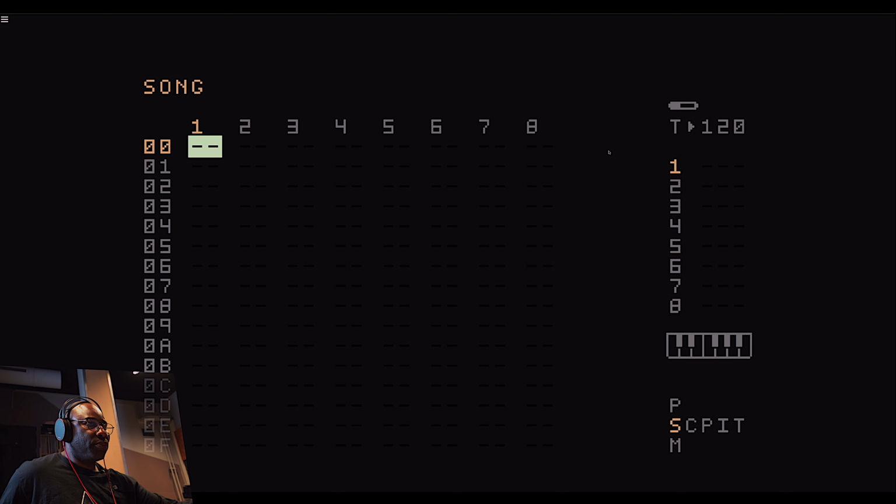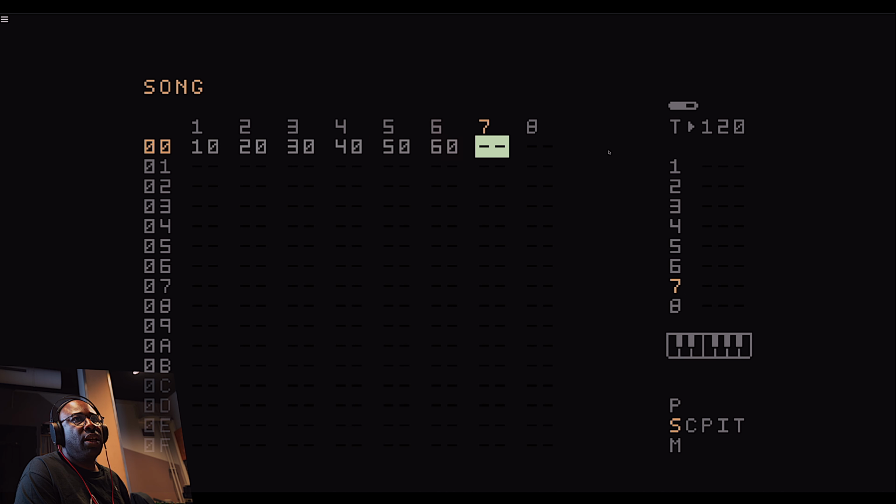So obviously this goes from 00 to FE. FE is the last of the phrases, and I will use that phrase as a blank phrase. So how I will do it is with a tracker. If I was to lay out this and say I'm going to go here and call this 10, this 20, this 30, this 40, this 50, this 60, this 70, and this 80. I've got my 8 tracks.